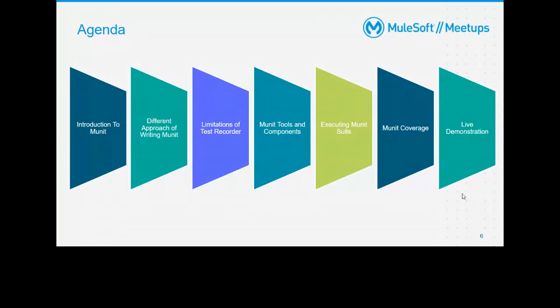Then how we can execute MUnit in different ways, about coverage, and then a demonstration. We'll quickly walk through the PPT and invest more time on the demo, because I like more demo than theory.